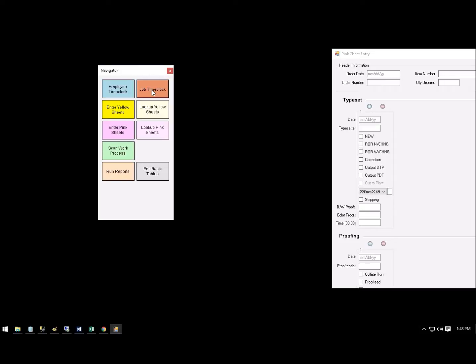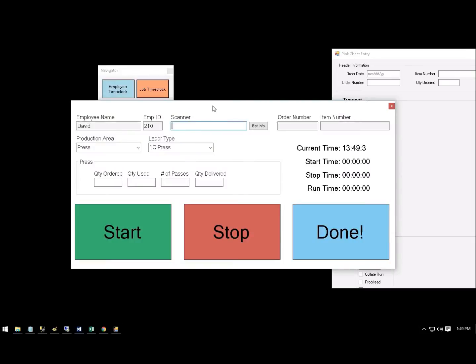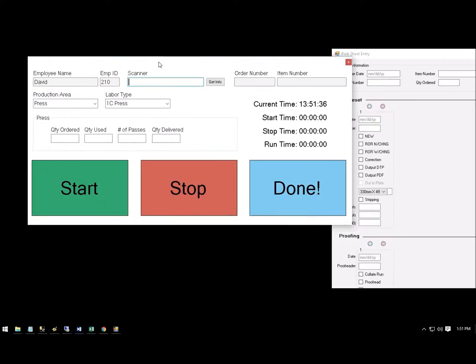We're going to click the Job Time Clock button. This is the Time Clock login screen, and here I will type in my employee ID and an incredibly secure 4-digit PIN, and I will press enter, and it will take me to the Job Time Clock. From here we have several fields of note. The first one is that my employee name is displayed. This doesn't have to be first name first, it could be last name, comma, first name, or whatever format we would like.